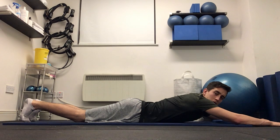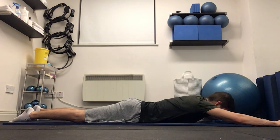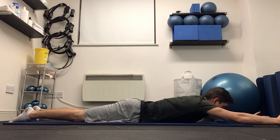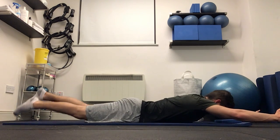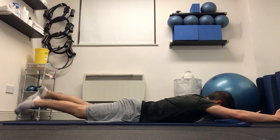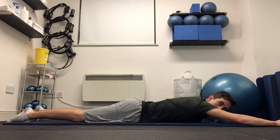Once we get to the top position here for this next one, we're going to go flutter kicks with the legs. And ready, coming up, and flutter kicks for 10, 9, 8, 7, 6, 5, 4, 3, 2, 1, and relax.